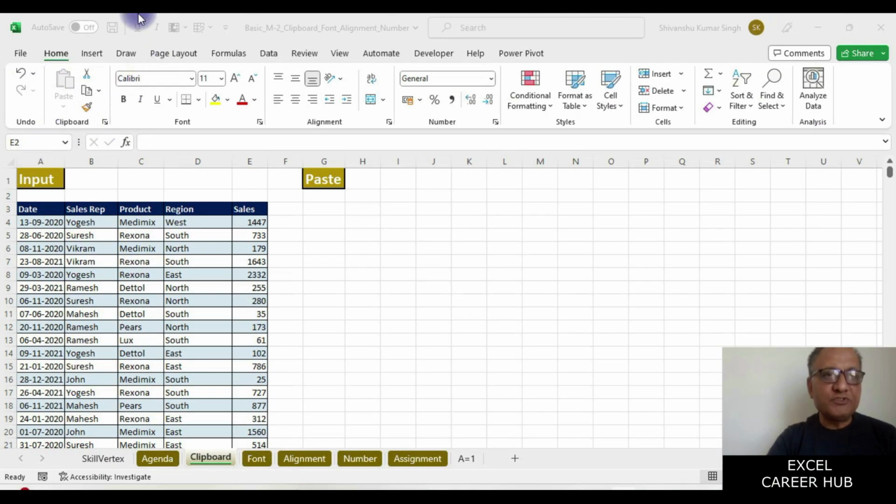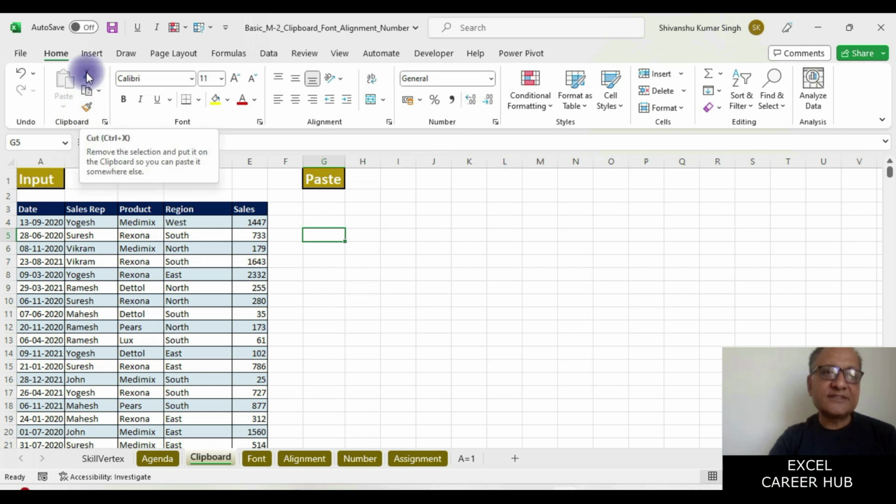So the first group which we are talking about is the clipboard group, and in the clipboard group we have different commands like cut, copy, paste. You can see the first one here, the scissor sign, is the cut command, and the shortcut for this can be seen when I am keeping my cursor there. It is Control X. So if you want to cut any data, we can click on this command or use the shortcut Control X. The next one is the copy command. Control C is the shortcut, and if we press Control C, we will also be able to copy the data. And here also if we click, we'll be able to do the same.